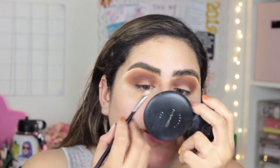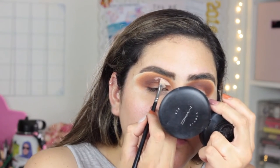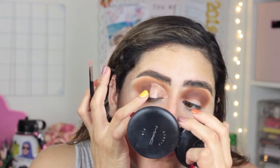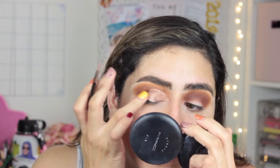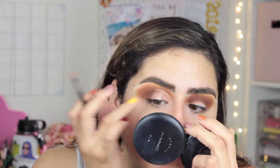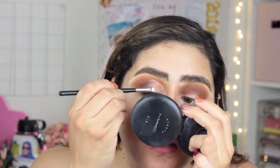I decided that I am gonna be cutting my crease, so that's what I'm gonna do right now. I have a little bit of my P. Louise base in the back of my hand, and my Morphe M421, and I'm gonna be cutting my crease. And then I usually kinda dab right here so that we don't have any harsh lines. And then I go in and blend this right here.